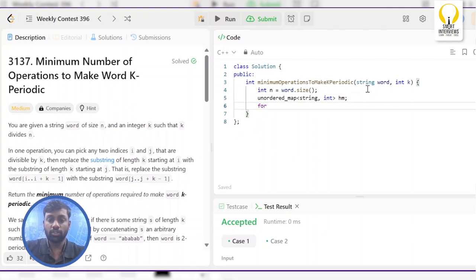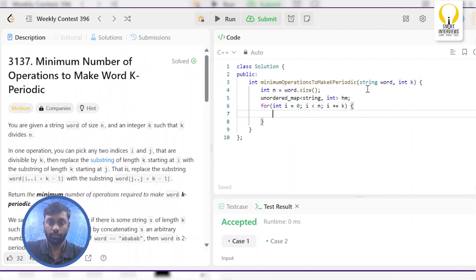Now firstly I need to start iterating through the string such that I land at every k divisible point. So we start with 0 and go until n, and to directly reach every k divisible point, that is 0, k, 2k, 3k, and so on, I can simply increment I by k every time.